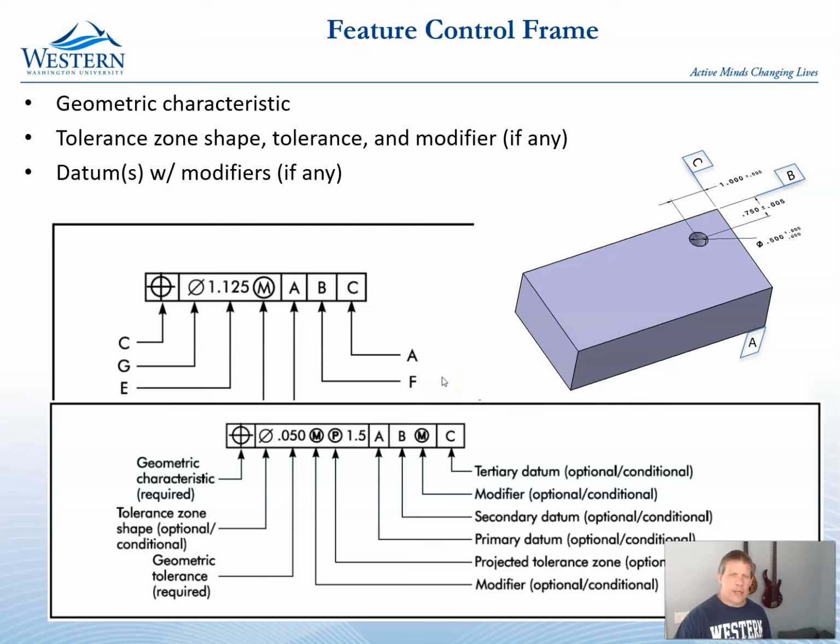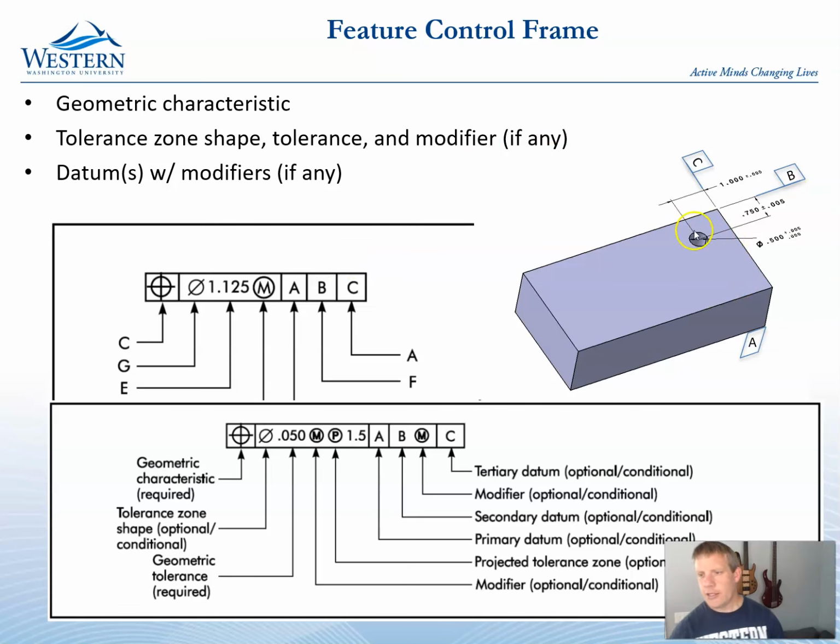One thing that I want to talk about is that it is really important to make sure that you identify the number of datums that are supposed to be used for a geometric callout. So to me, it is not totally clear that a true position callout should have 3 datums.